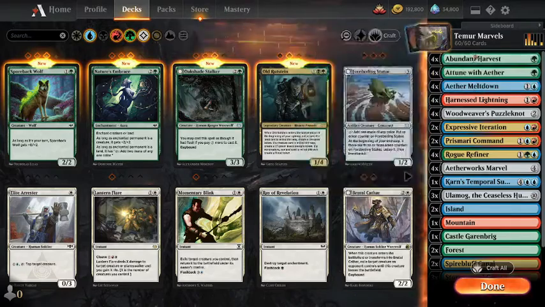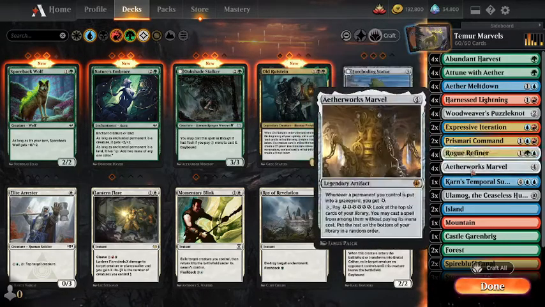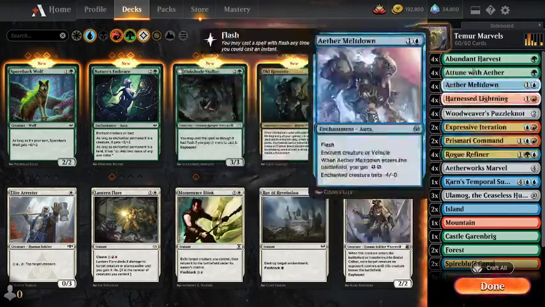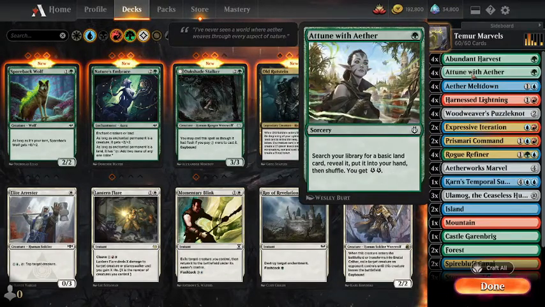Let's see. So we got 4 Abundant Harvests. Very nice addition from Mystical Archive, where we can guarantee our lands, or non-land, you know, if we got plenty of lands, we just need to grab our Aetherworks Marvel or some relevant spell, and this is handy. Nice little one drop to go along with Tune the Aether, as well as the premier turn 1 play, searching our deck for a basic land and getting two energy, simple as that.